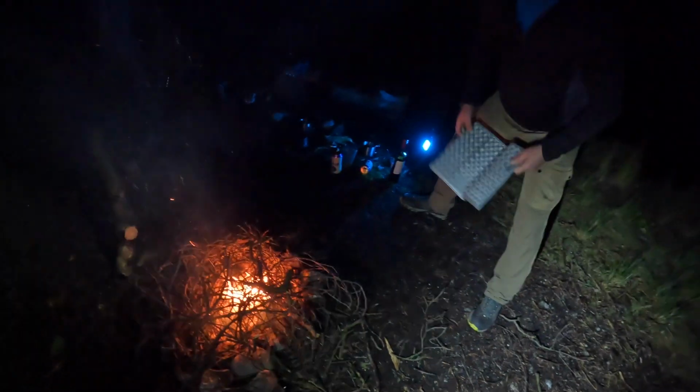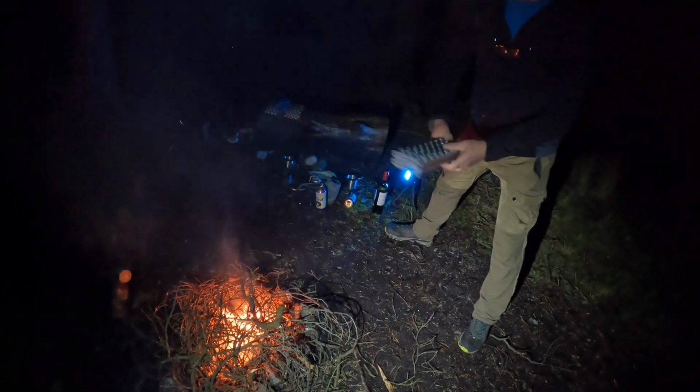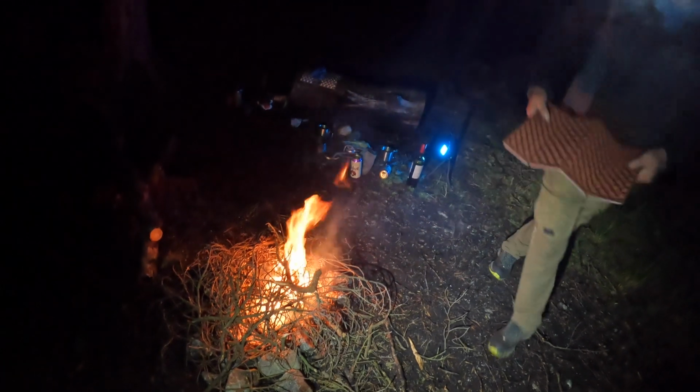Are there any other techniques, variations of that? No, there's that. You can do that. If there's not enough, sometimes you can just make it into the... Oh, like the thin wafter, yeah. Look at that, man. It never ever fails. That's a little bushcraft tool that you can do it with.